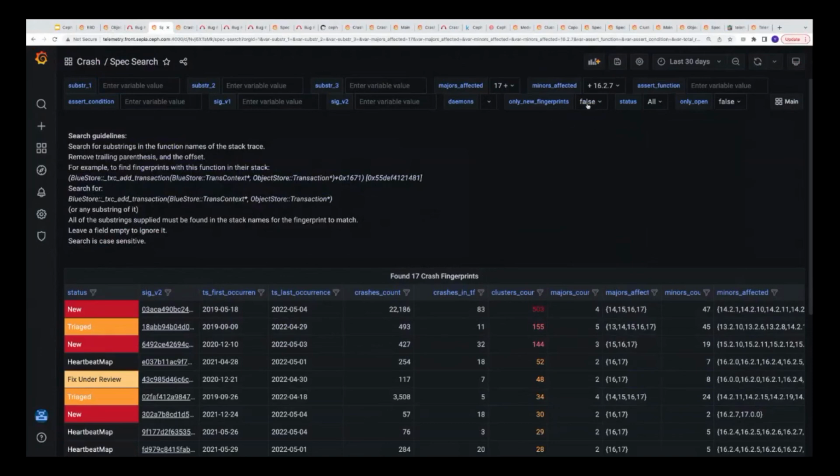And also, we can see only new fingerprints in this time frame. So, for example, this signature here was first seen in 2019 and last occurred in 2022, yesterday. So let's say I just care about new fingerprints in the last 30 days.